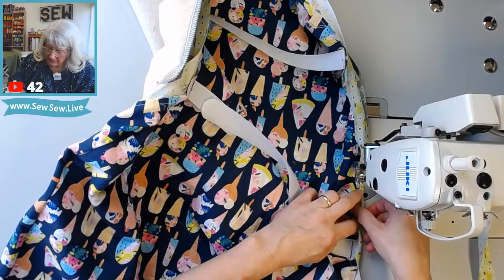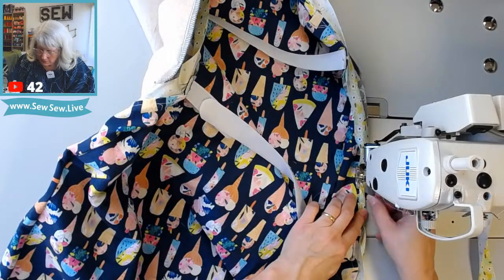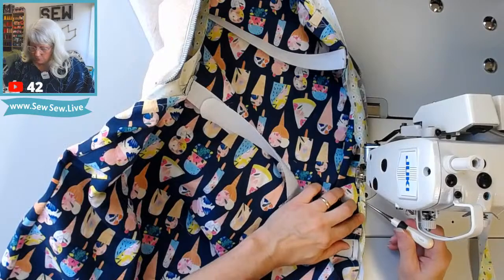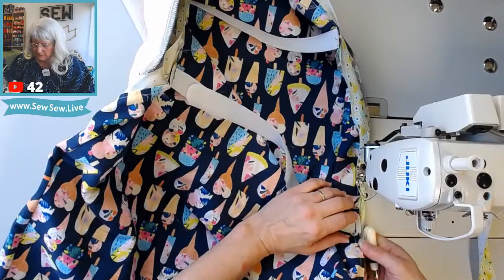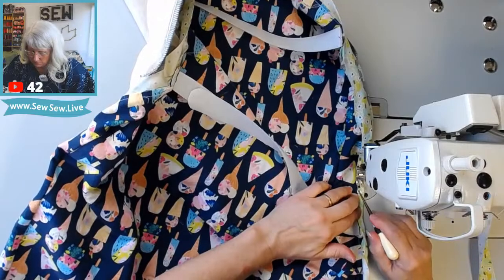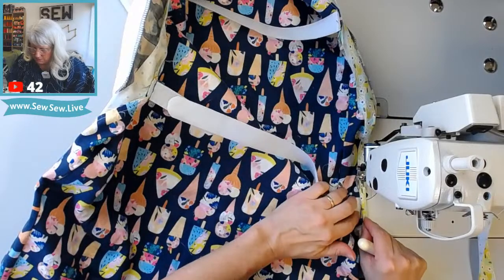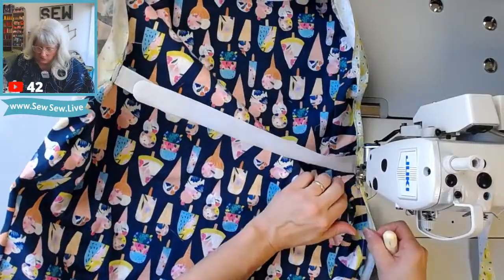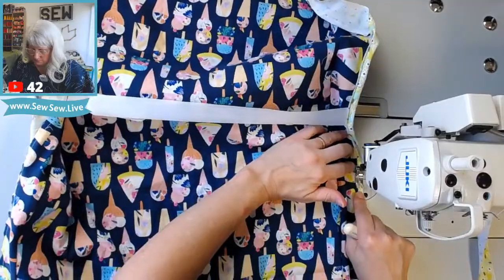It's a kind of a thin edge to bind because it's only one layer. I didn't sew first before, after I changed my thread color. So it's kind of a mess there. We'll just include it in there. And we don't really care what the binding looks like on the other side because it's just the inside of an ironing board cover, you know? So I would just fold it past your seam. I think I just ran out of thread. Fold it past your seam and then edge stitch it down. Like that.